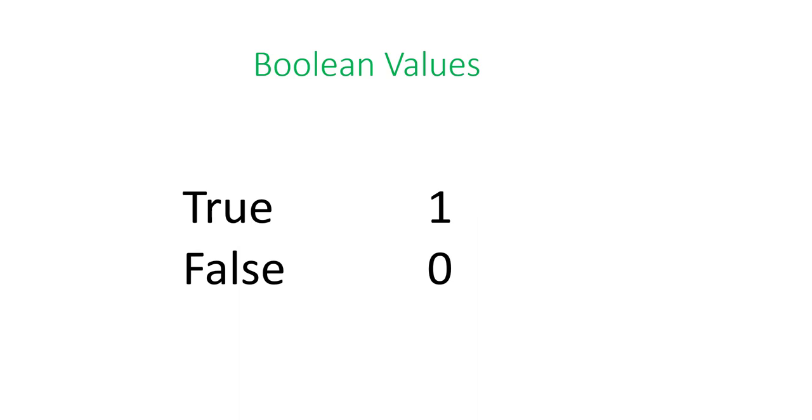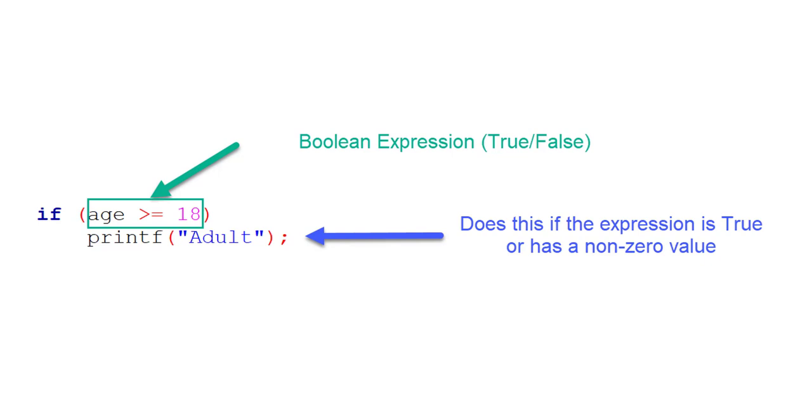Now let's take a look at an actual if statement. We take a look at this if statement. You'll notice a couple of things. It has a Boolean expression. In other words, it uses a relational operator to test a relationship between two things and determine if it's true or false. Now, you'll notice that that Boolean expression sits inside of parentheses.